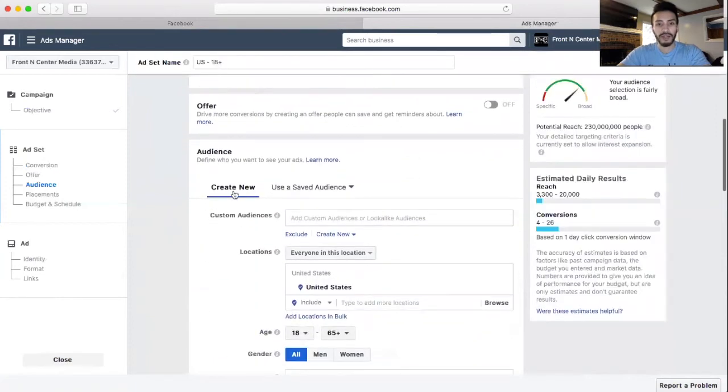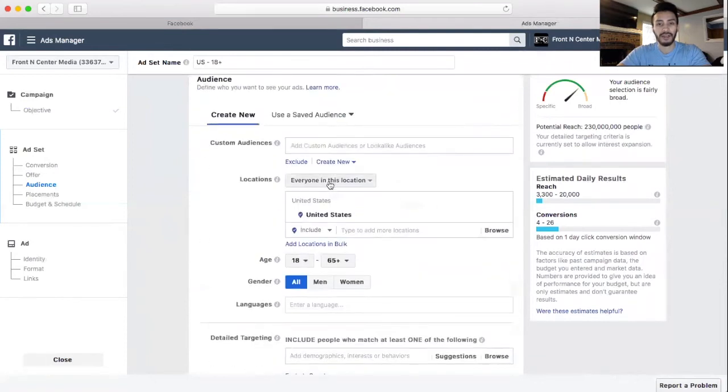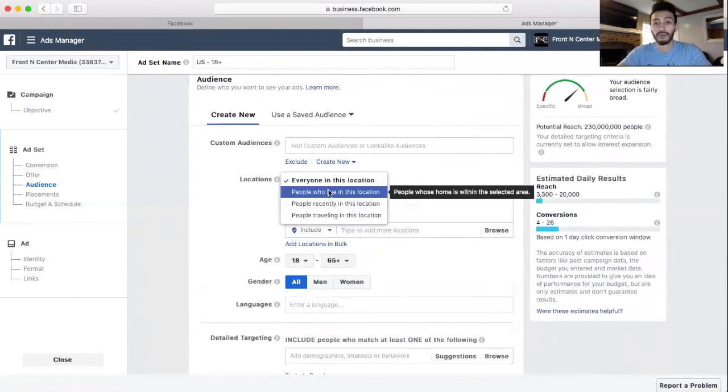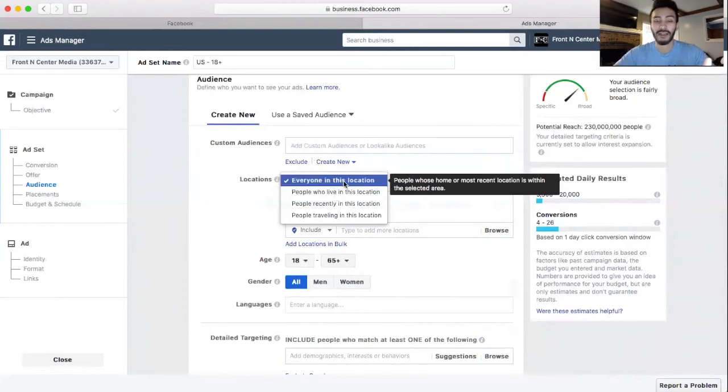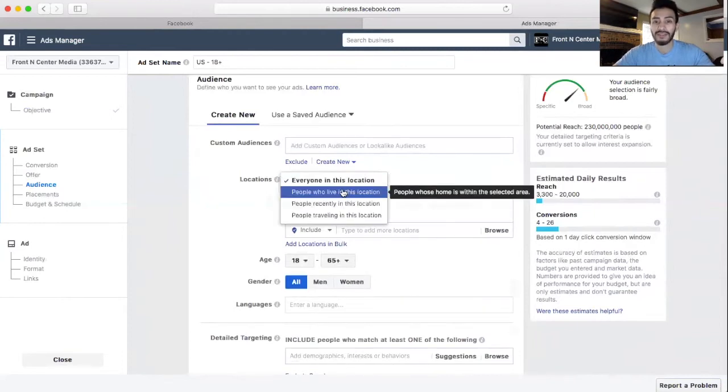So when you scroll down here to audiences, you can see if you want to do your custom audience. Everyone in this location is where you saw they are specifically advertising to people who lived in the US and had lived in the US. But we just want to do people who live in this location. So if you've ever run a Facebook ad and you're wondering, because you've looked at the analytics, why are people in Asia and these other countries or wherever seeing my ad when they do not live here and I chose my city? Right? Or I chose everyone that lives in this location. You see United States right here. You need to choose lives in this location.